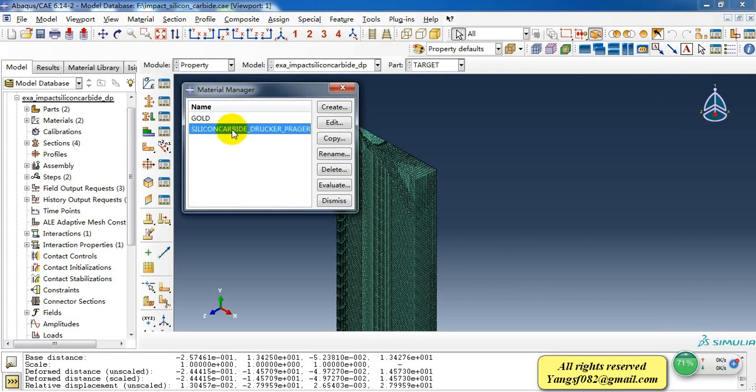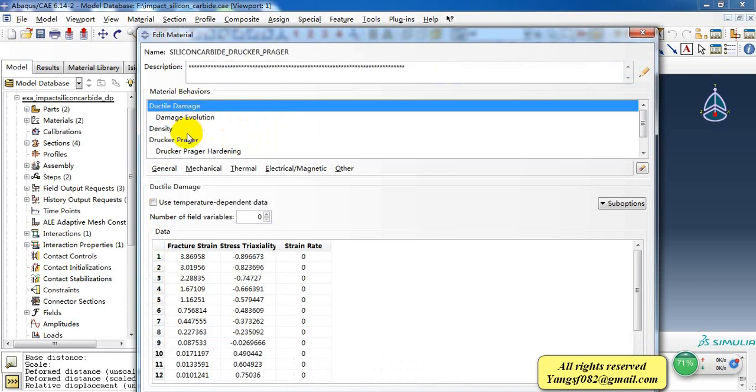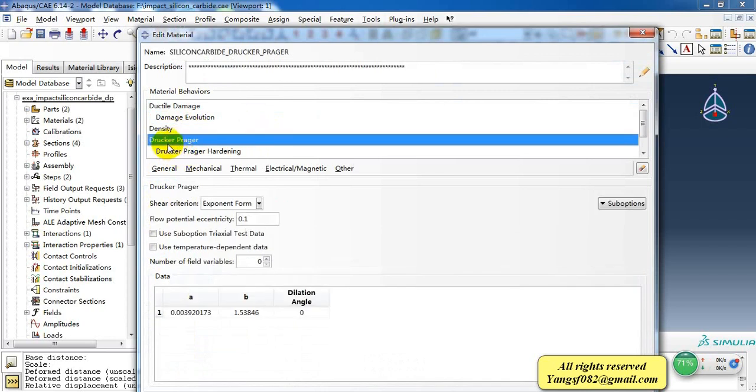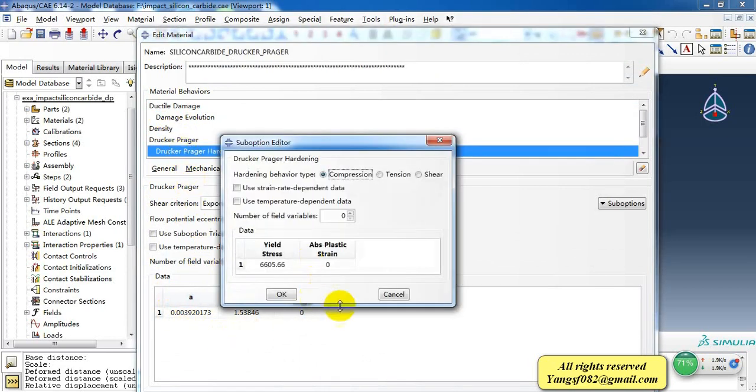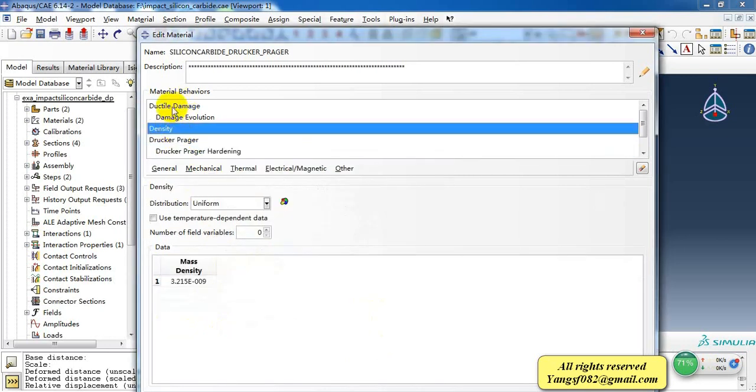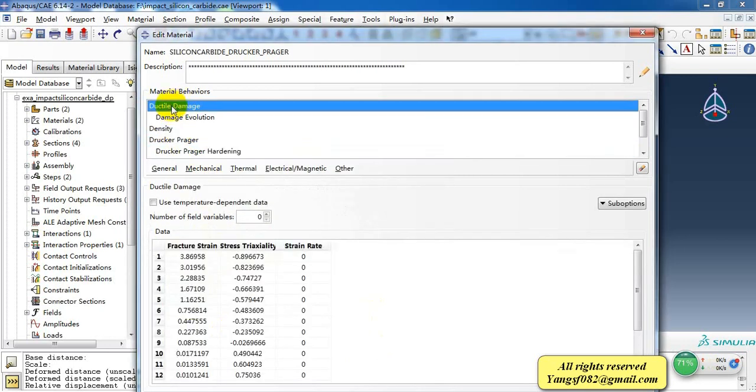And for the silicon carbide material, we define the density, and for the plastic model we have applied the Drucker-Prager model, and here are the parameters and hardening parameter. The compression yield stress and damage parameter.